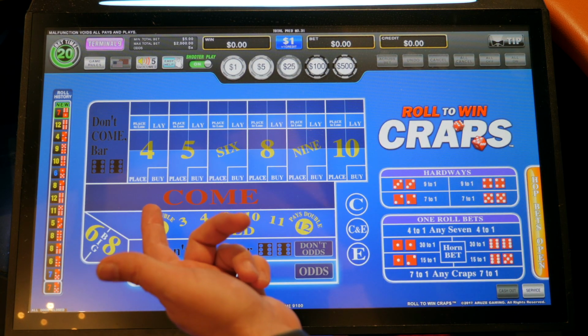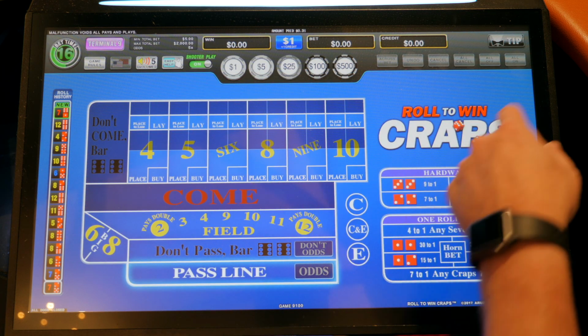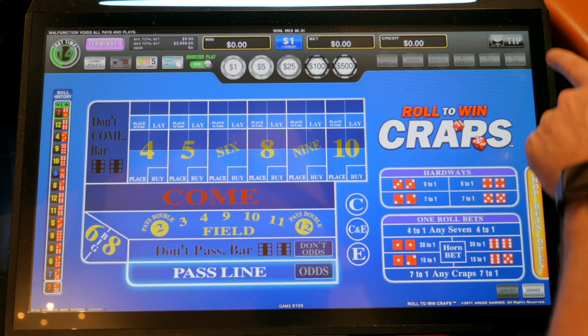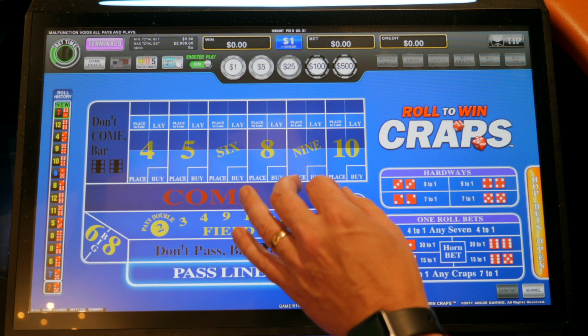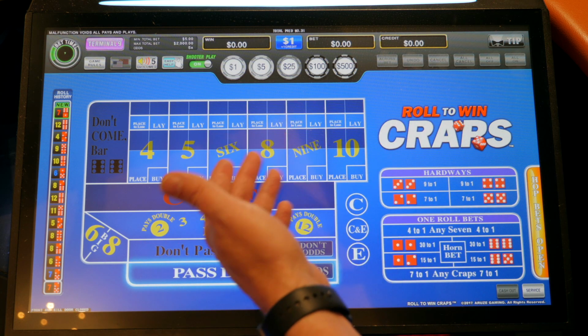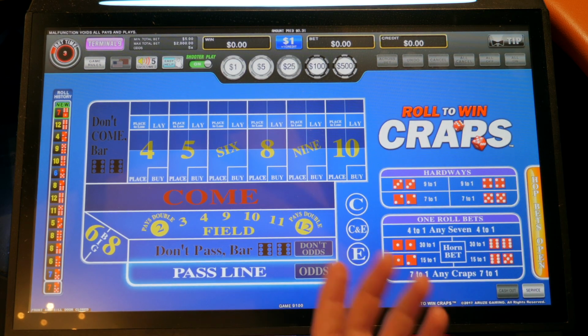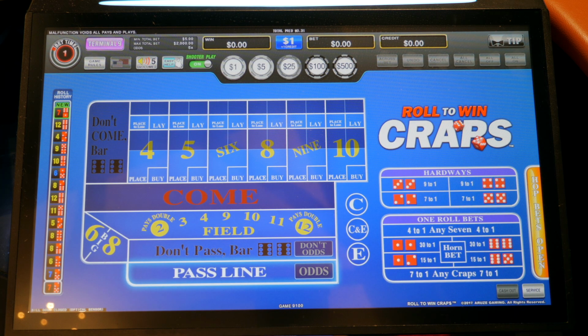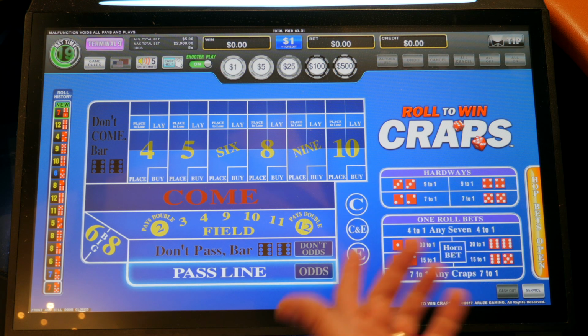For instance, if you have place bets, by default, if the puck is off, your place bets are off, but you can override that and turn them on. And then here's a good one. As far as I know, you can't make tips for the dealers as you play, like you can't make a place bet for them, but you can hit the tip button and then enter a specific tip you'd like to send them. That's pretty much it. The hard ways, one roll bets, and all that other stuff.